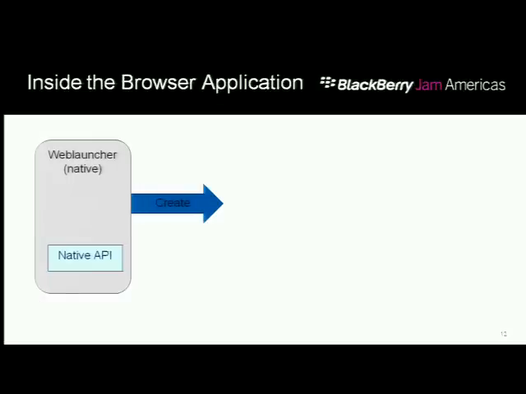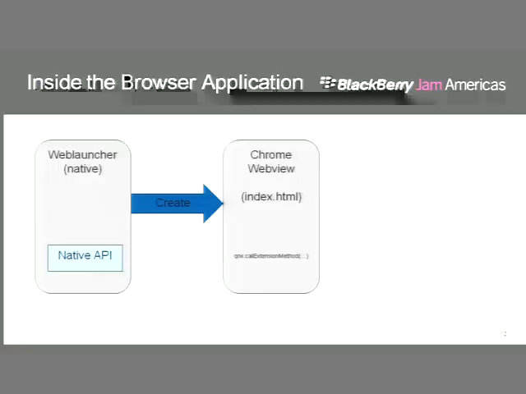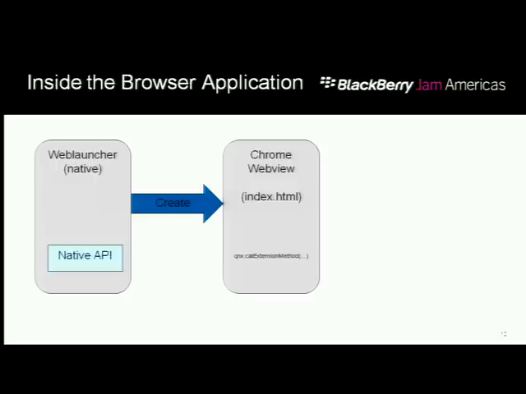So it starts and creates the web view. The first web view is the main Chrome web view. We have an entry point that's index.html typically, although it is controllable. And the Chrome web view has those special permissions that we talked about. So it has native API access, and it has Webview API access. You can see at the bottom there, it says qnx.callExtension method. This is a bound object in JavaScript that's available to the Chrome web views that allows it to call back out to the system. It's just a JavaScript call, and it allows us to implement JavaScript native bindings.